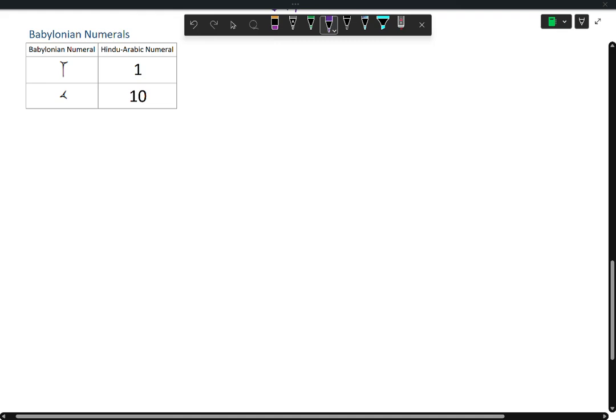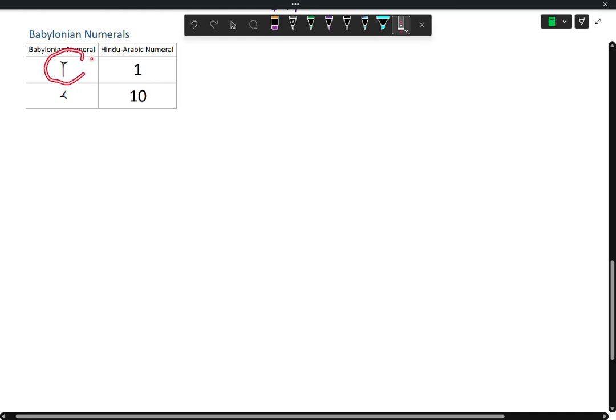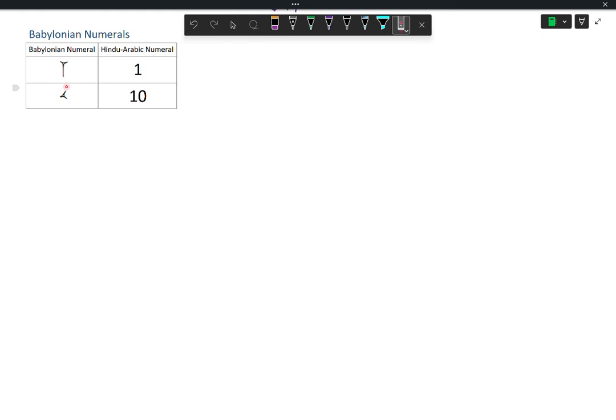Now, Babylonian numerals are a little different from the other two ancient systems we looked at because they actually use repeated versions of the same symbol. So notice I only have two symbols, 1 and 10. Now you may wonder, where did they get these symbols? I believe they had a special stylus or pen they used on clay where they would press one end and it would look like this right here, and then the back would look like this to help with quicker writing. Now, you notice there's only something for 1 and 10, so we need some sort of regrouping.